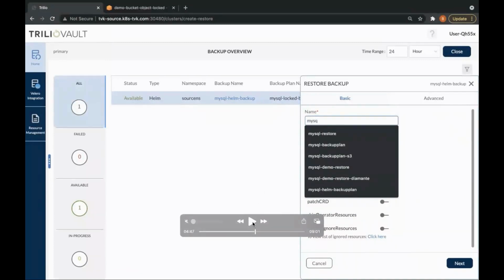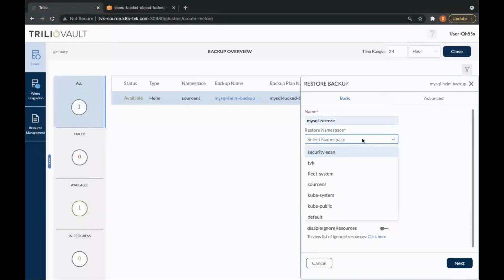Imagine now, again, we are the good guys. This is no longer the malicious actor. This is the good guys. This is one of you who might be using Trilio who saw that a ransomware attack occurred, and they're going in and doing a restore into a separate namespace to get back the data that was encrypted.